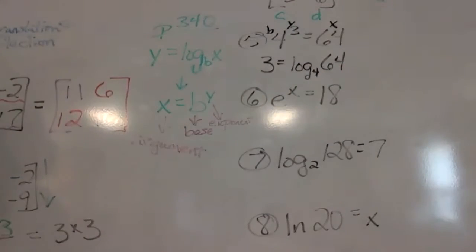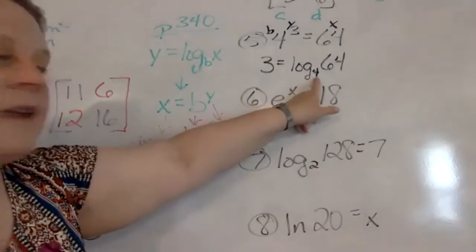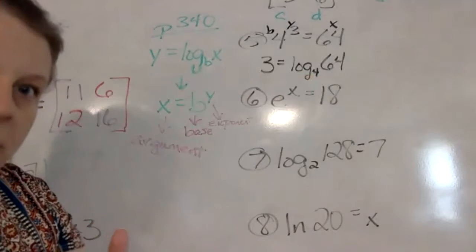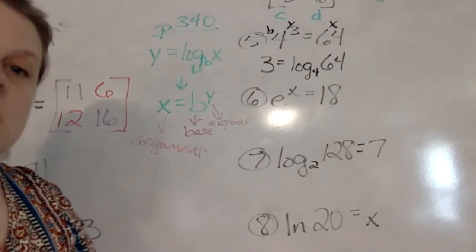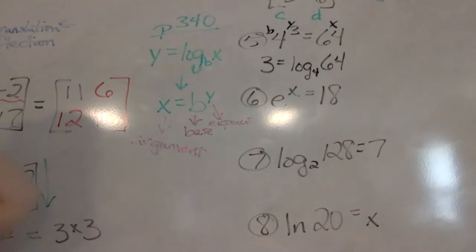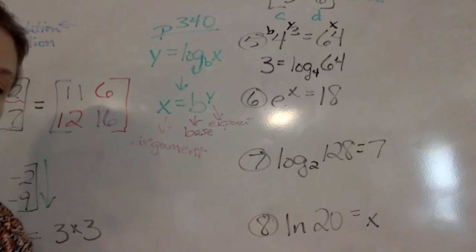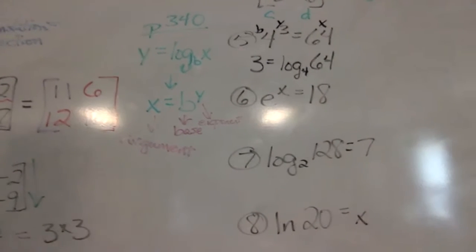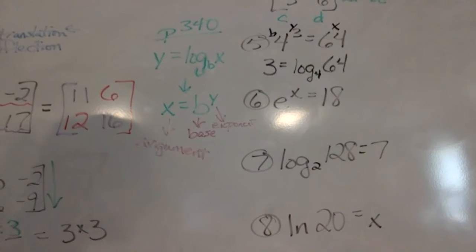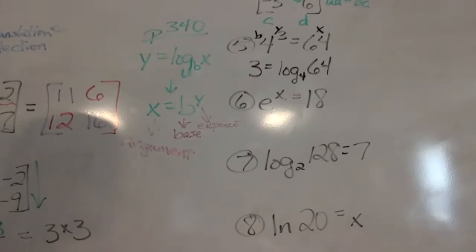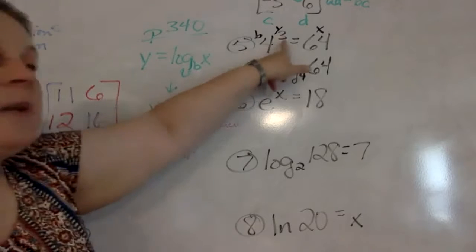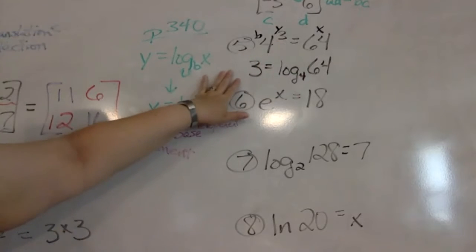Now, when you are rewriting these, you have to be careful that your little thing down here looks like a small little 4, that it doesn't look like 464 if you're writing it down. It's a subscript down below there. So on your notes, make sure you're writing it down correctly. On the test, it'll have that like multiple choice, so you pick the right one. But you still have to know that you're picking the right one. Now, that was taking the exponential equation and writing it as a logarithm.